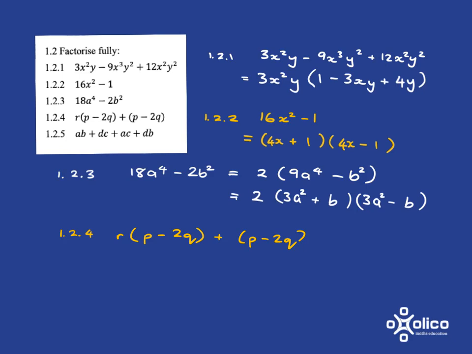Okay, what about 1.2.4? The first thing we always look for is a common factor. Now, there is, in fact, a common factor here. It's just a really strange-looking common factor. Do you see that each of the terms has got p minus 2q in it? So, just as we've always done with common factors, we can pull out that p minus 2q.